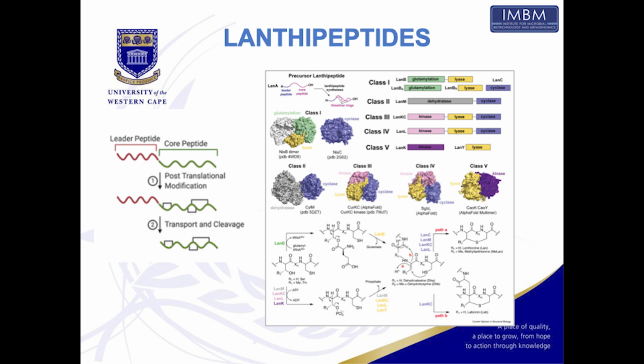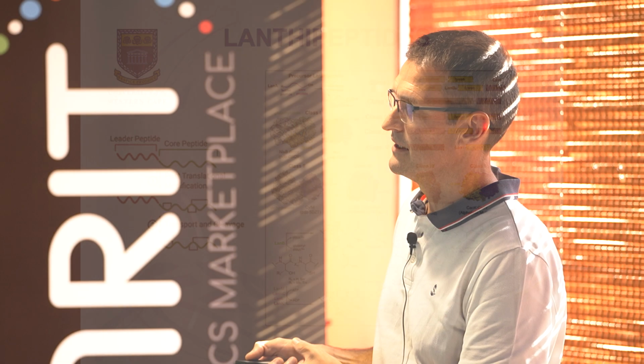And so this is just one example. Several years ago, one of our PhD students, Ross Vermeulen, identified one of these class 1 lantipeptides from a marine bacterium called Thalassomonas viridans. He looked at the chemistry to see where these lanthionine rings are installed, and he looked at some of the stereoisomers that are formed. He did the usual thing, looked for antimicrobial activity and didn't find anything, and in desperation eventually tested this in a zebrafish model.